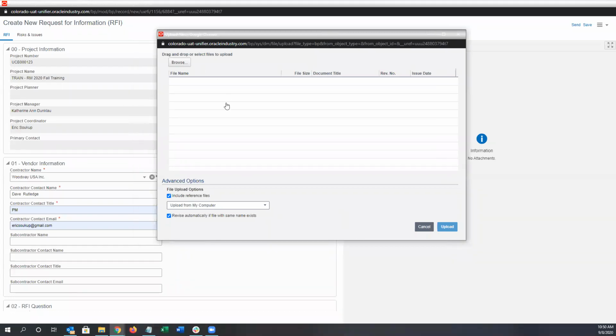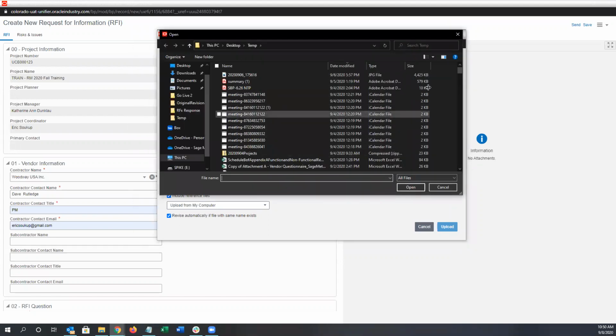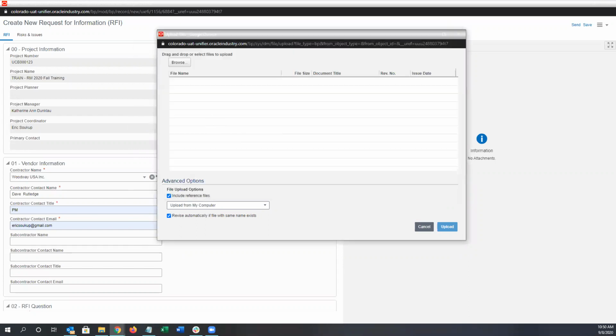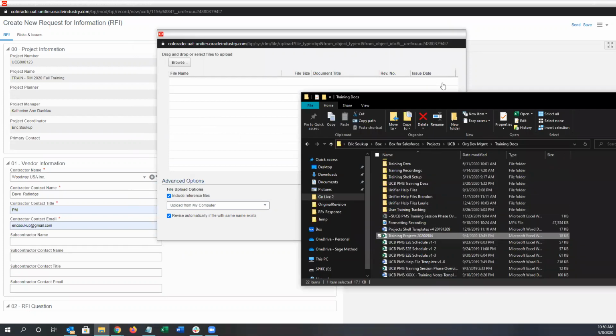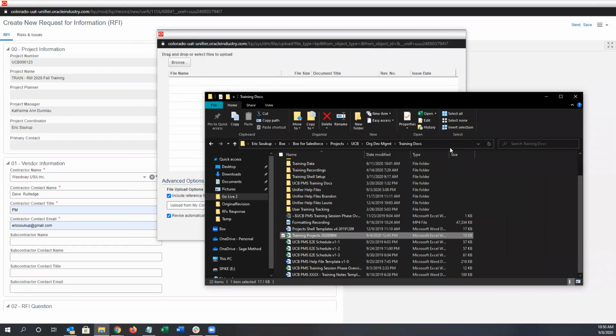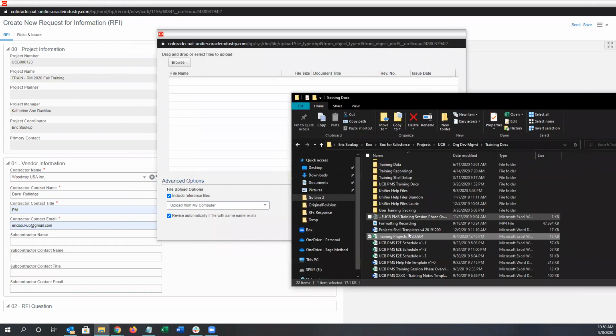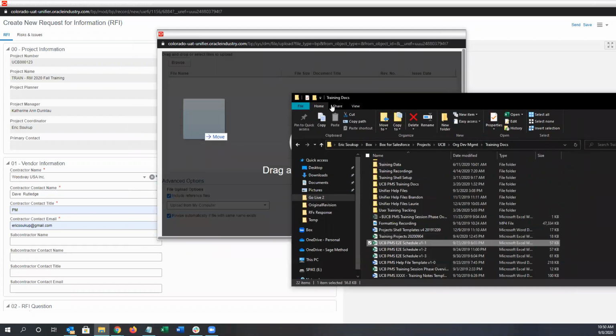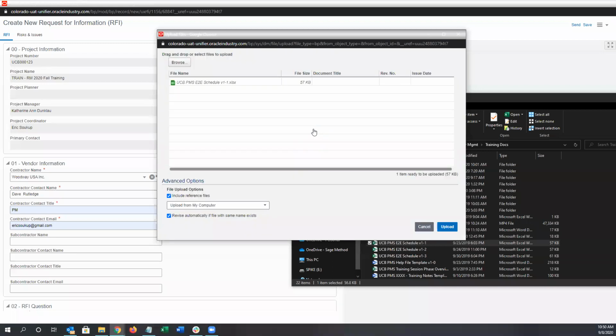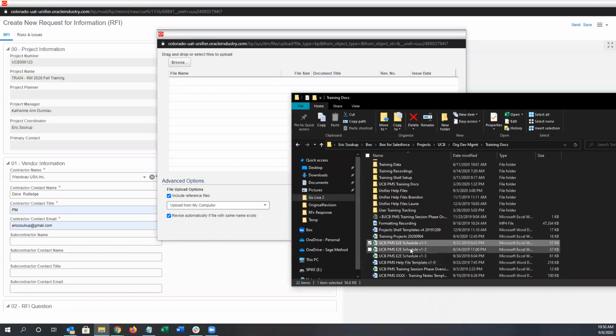When I click browse, I get this browse window. I can hit browse to pull up a little file explorer where I can search for something on my computer. I can also drag and drop. So if I have a window open here, you can open up your Meridian files in a similar view, and similarly, you can drag and drop those files in. If you got the wrong one, you can just use the button to delete it. Don't worry about the advanced options. Those are defaulted and you don't need to worry about those.